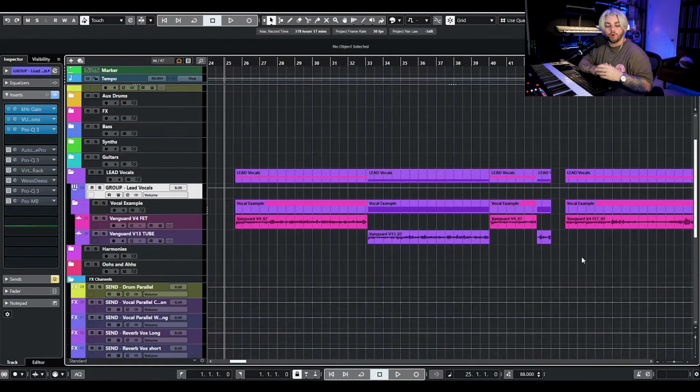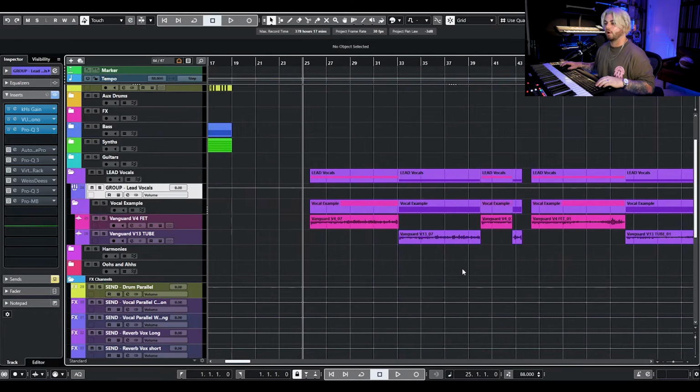Another thing that I will note is the FET mic did take a little bit more gain than the tube mic. So I think the tube mic was at like 30 dB of gain, and the FET mic was closer to like 38, 40 dB of gain. But we did match these with a VU meter, and again, they're not hitting any external preamps or compressors, just the preamp and my RME interface.